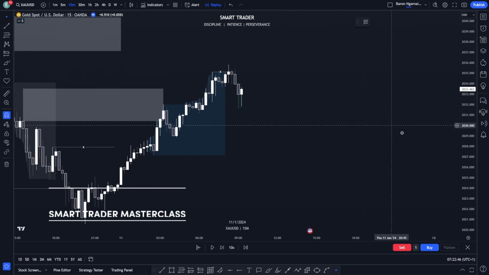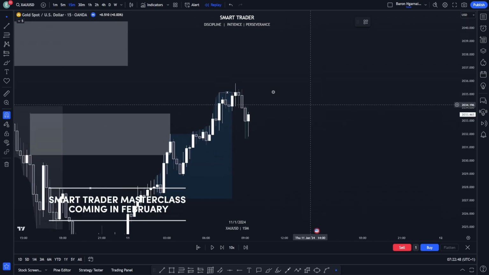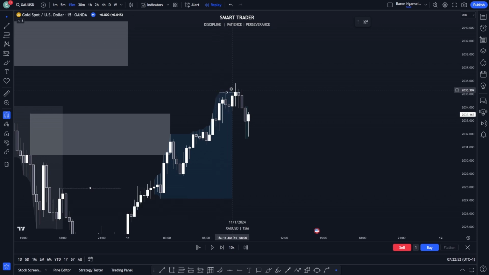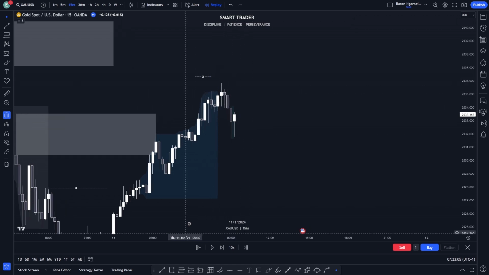And then this is our valid single candle order block. Why? Because this candle has cleared the liquidity of the session high. This is a single candle order block, not because it had cleared the liquidity of the previous candle, but because it has cleared the liquidity of this session liquidity. Okay, so you can mark it as a valid single candle order block, but you see that the next candle has not closed below it.